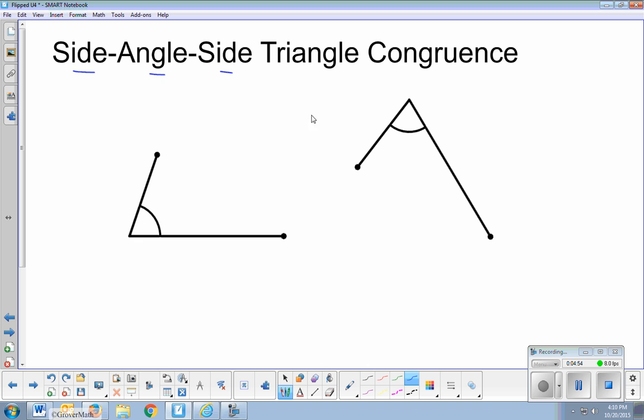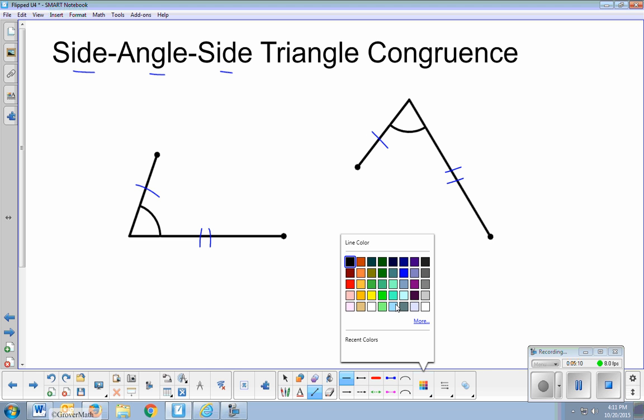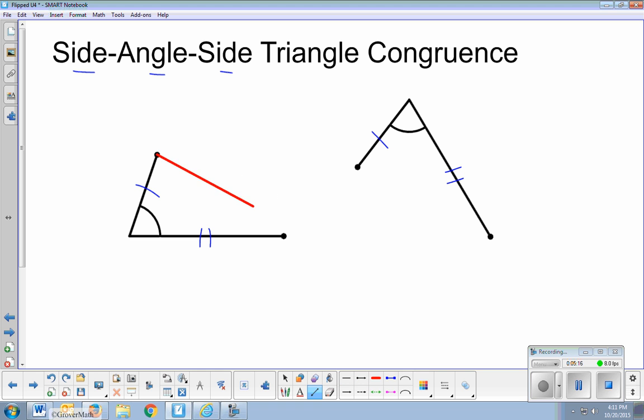But why does this work? Well, what I'm showing here aren't triangles, but I'm going to draw triangles. I'm going to say that this line segment here is the same length as this line segment, and this line segment's the same as this line segment, and this angle marked is the same as that angle mark. And what I'm going to attempt to show you here is that no matter how I draw this line, there's really only one way to do this, by connecting these two lines. There's no other way for me to make a triangle out of this except that.